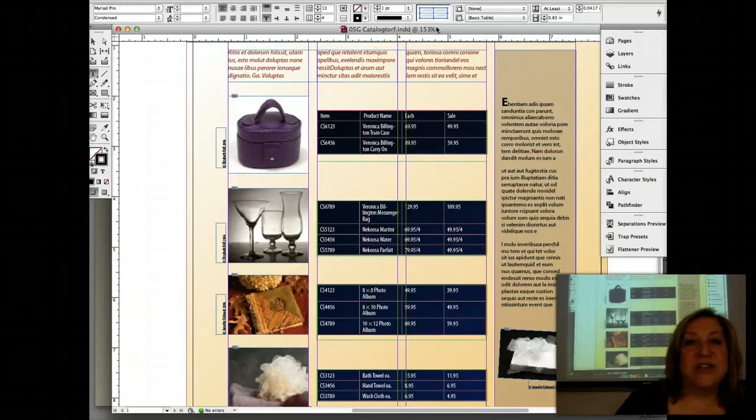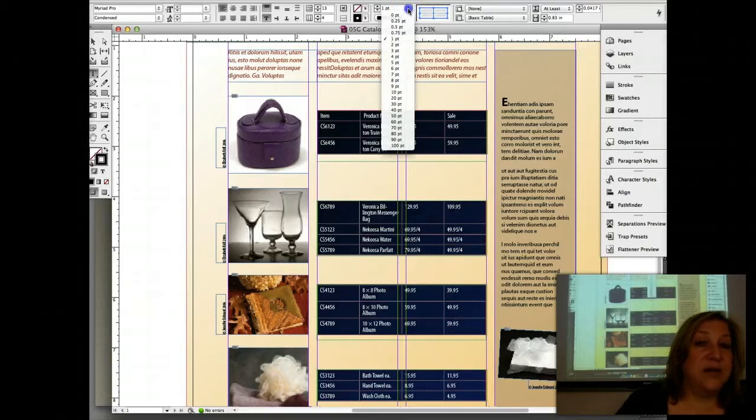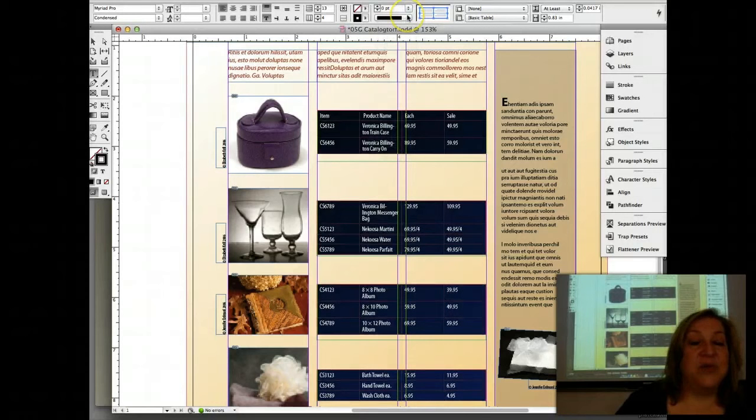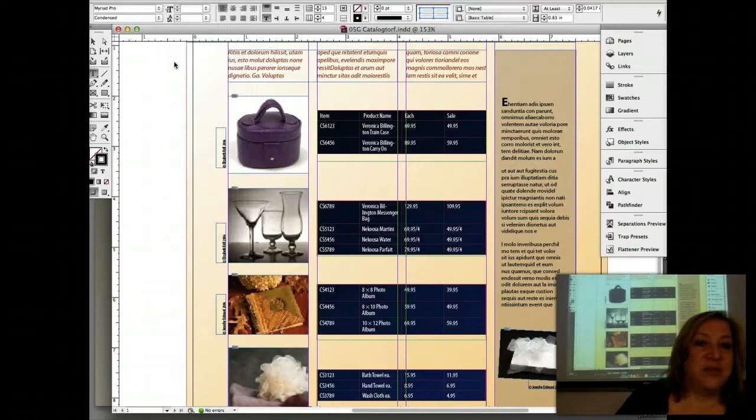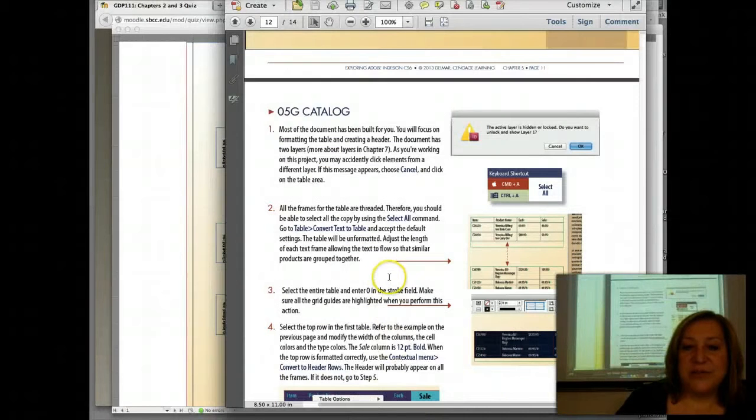So you select all the strokes, and then all you need to do is go to the stroke weight, which is now defaulting at 1, and black, make it 0. And now it got rid of all of the strokes on all of the cells of the table. And because we did something good, we go to File, Save, and we save our document. All right, then we go next to see what we're going to do.